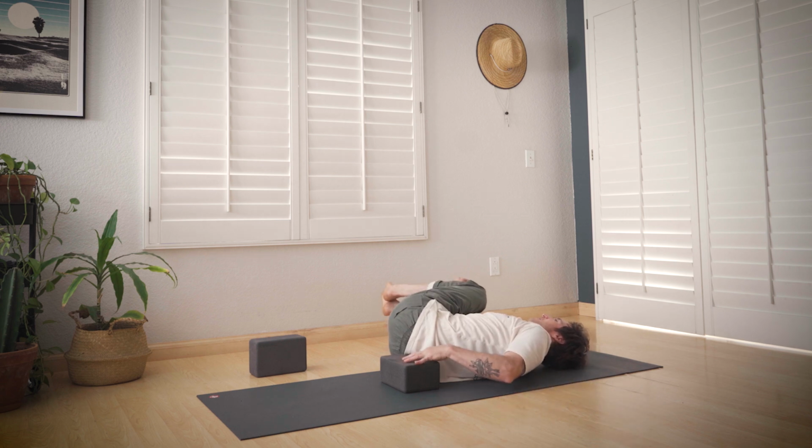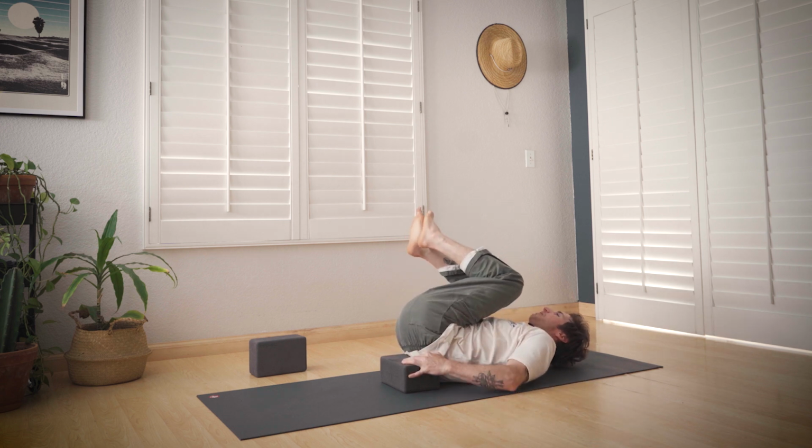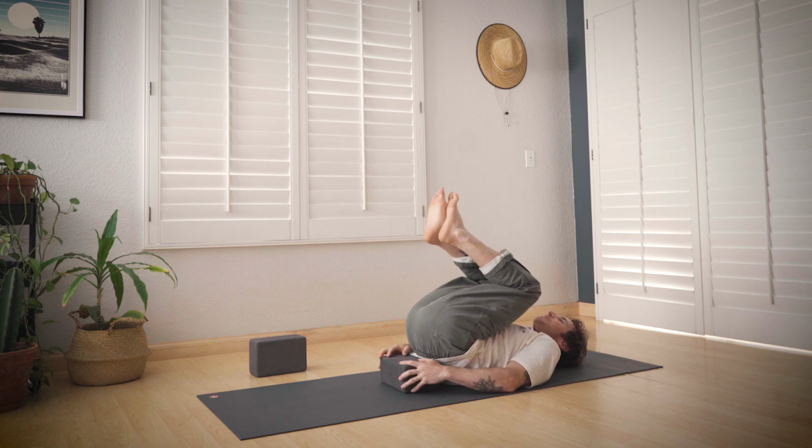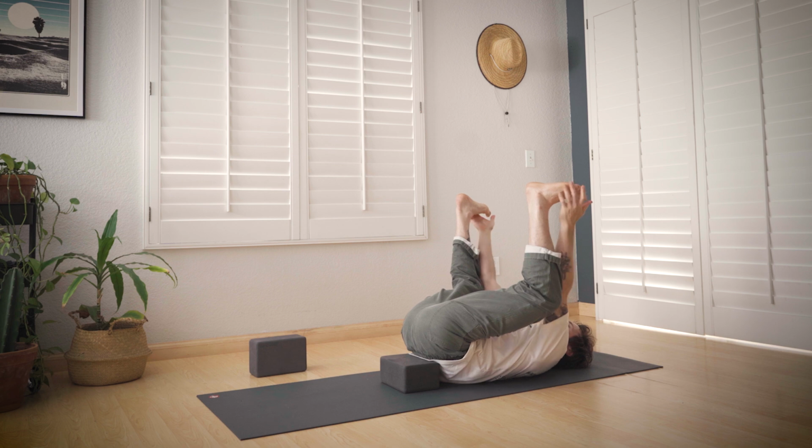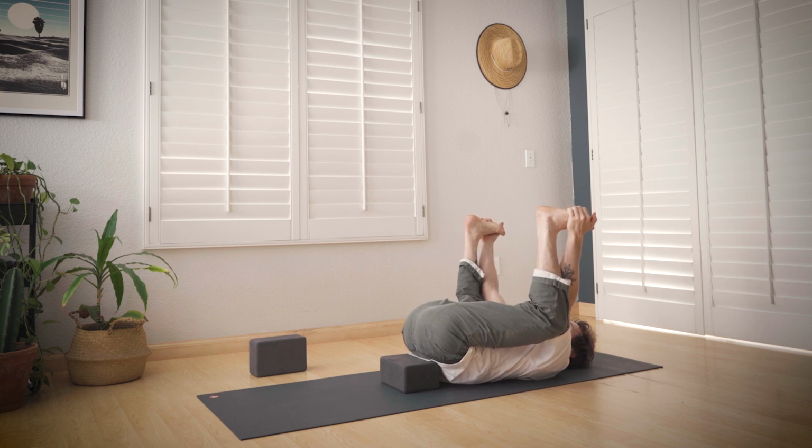Okay, and then make your way back up on to the block. So sacrum back up onto the block. Pause there. And then take happy baby pose from this position with the sacrum slightly elevated again. We're just trying to keep length of the lower back. Covering the outer edges of the feet. The sacrum is propped up.